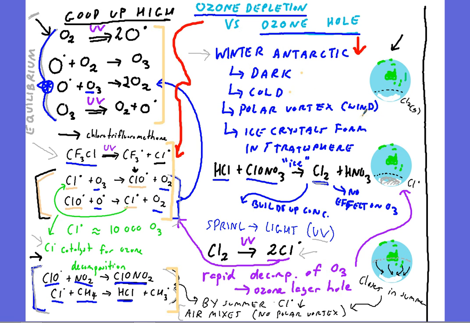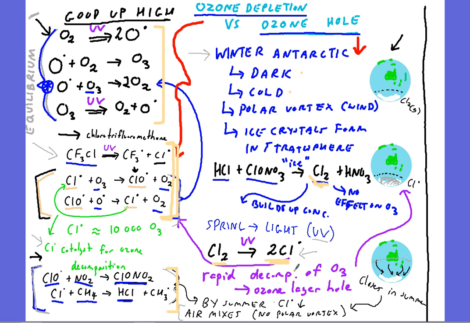And because it's so cold there, special ice crystals form in the stratosphere, and these ice crystals are catalysts for the reaction between hydrochloric acid and chlorine nitrate, and that process actually causes molecular chlorine, or Cl2, to form. Now, molecular chlorine is harmless to the ozone layer. It has no effect, and it builds up in concentration in winter. But then when spring comes around and UV light returns, the UV light actually splits these chlorine molecules up into chlorine free radicals, and you get a sudden cascade of chlorine free radicals above Antarctica in early spring, and that leads to rapid decomposition of the ozone layer to form the ozone hole by these reactions we studied earlier.